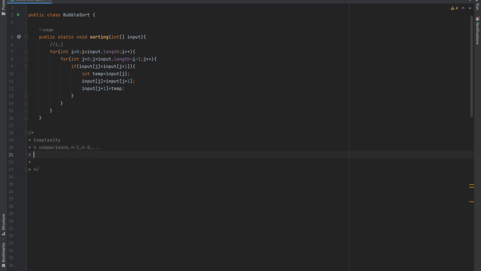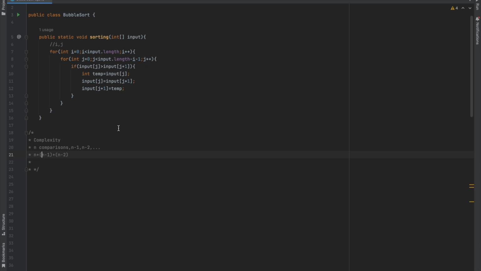And in order to calculate the complexity, we'll have to add all of these. So we'll do n plus n minus 1 plus n minus 2, and if you observe it carefully, then this is almost equal to the linear sum of n elements.